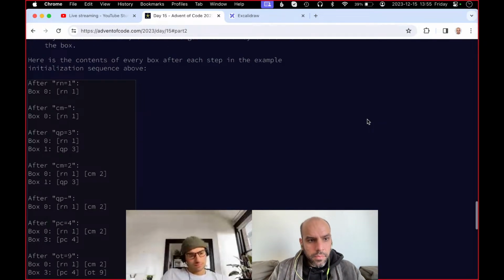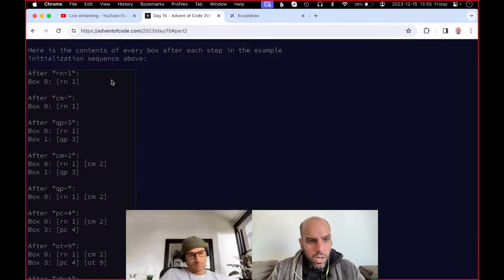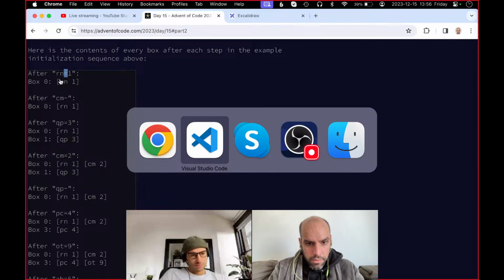So, after rn=1, box 0 will have rn 1. Well, that is only the case if rn hashes to 0. Let's see if that's the case.